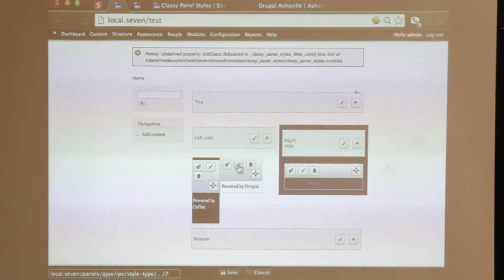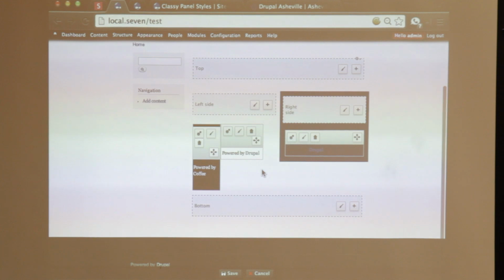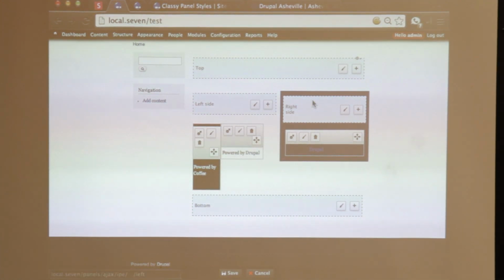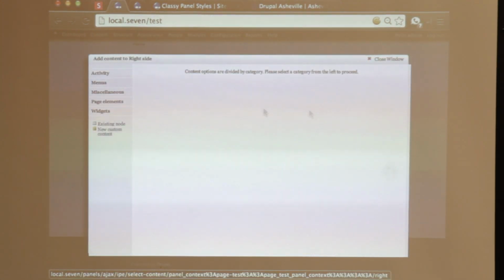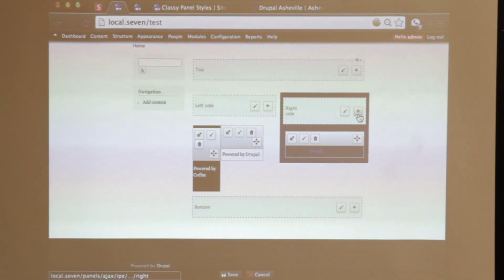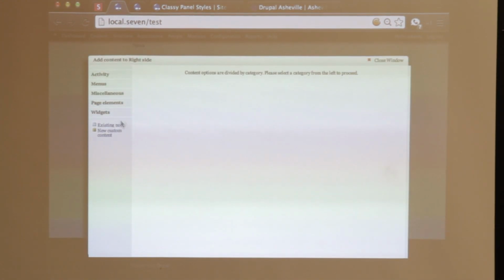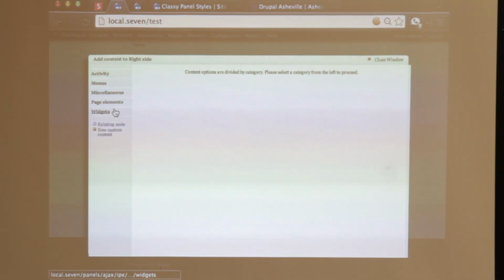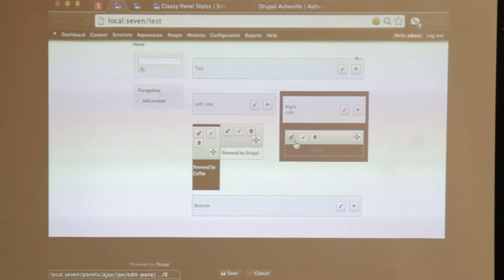Right from here, from the IPE, as the editor is using it, they might not even know about the panels back-end editor. They might just do all their work here. This is what we've been pitching to a lot of clients who are really hyper-focused on WYSIWYG and wanting that control. We try and demo this to them and say, here's what you can do. Right from this region, you can add new content. What we're trying to do is use fieldable panel panes a lot. So instead of using one node, we're using fieldable panel panes where you can insert the content and the fields that you need directly via panels, rather than through node layouts.